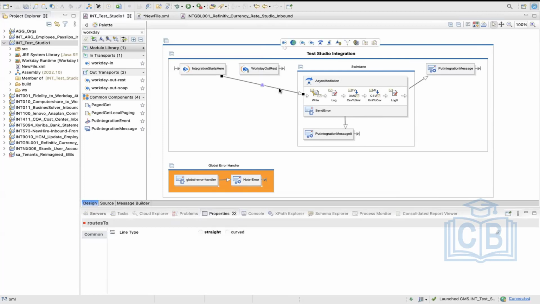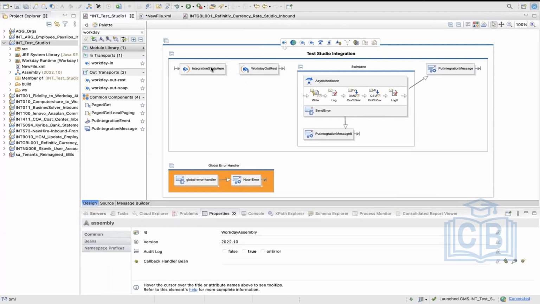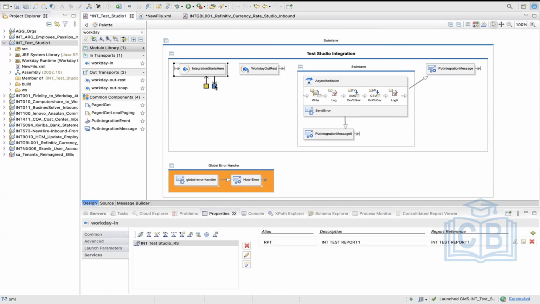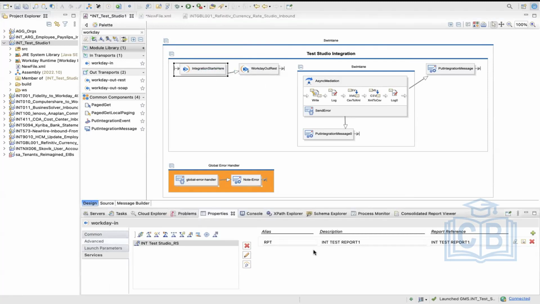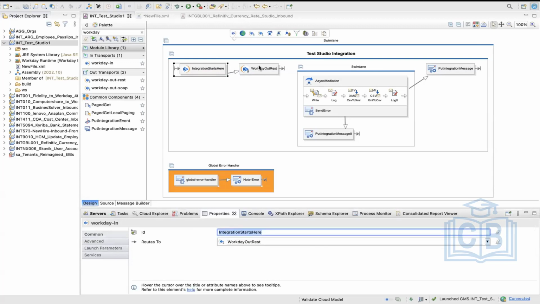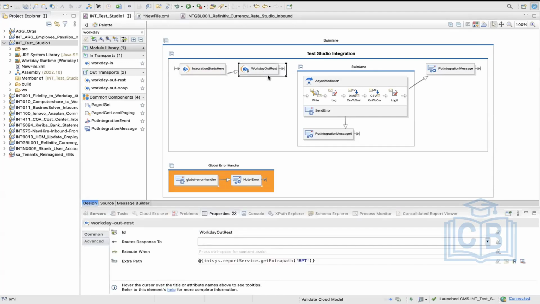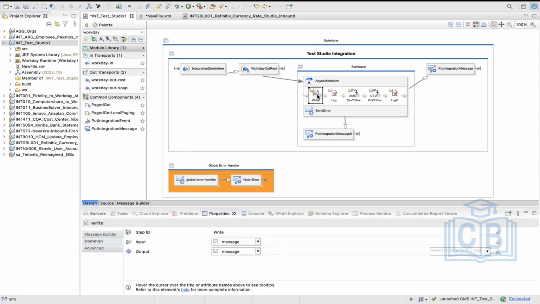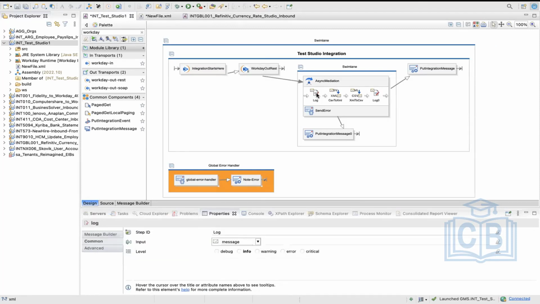Now what I will do is I will connect my start here to this one. And let me see, if I have any launch parameter, let me delete that. Control S, Workday out. So I will connect it to here, and in the right step, I'll make it a log.